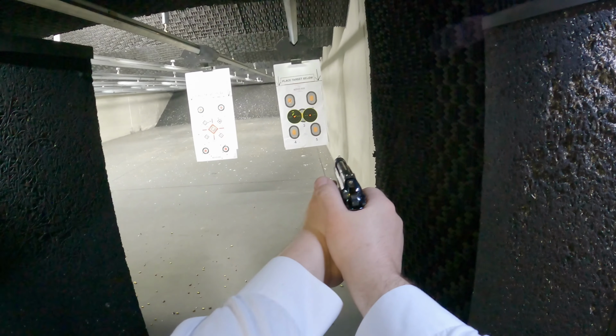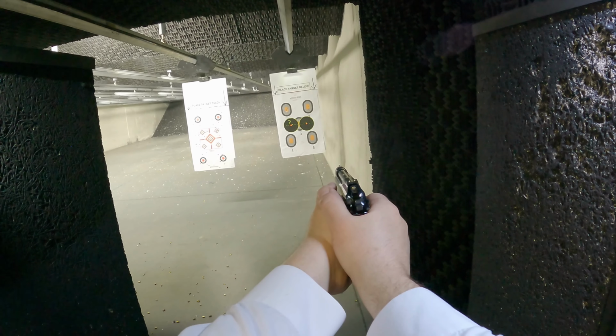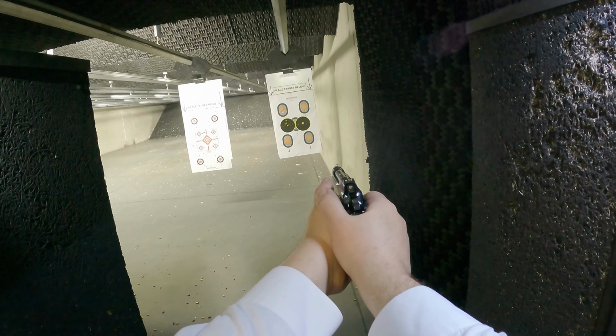And then the 8 round magazine into the Beretta 87 Cheetah. It fires all 8 rounds without an issue.